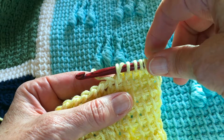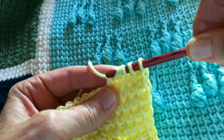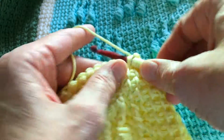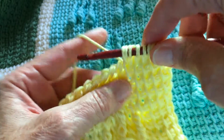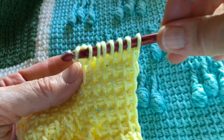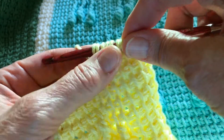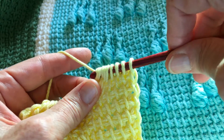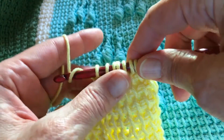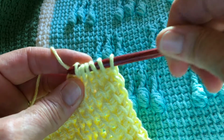So you've yarned over, you go through the post, you bring up a loop, then you yarn over and draw through 2. Kind of like doing a double crochet. Then we're going to do it 2 more times into that same post. Draw through 2, yarn over, go through the post a 3rd time, go through 2 loops, and then to make the cluster, you're going to yarn over and draw through all 3 of those loops, and your pear drop is made.